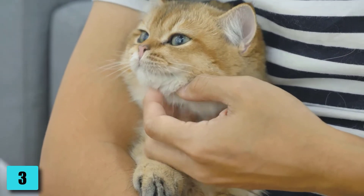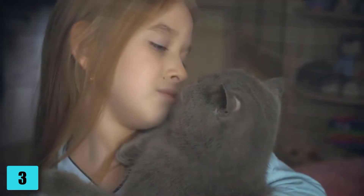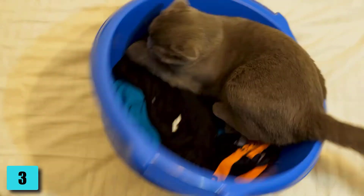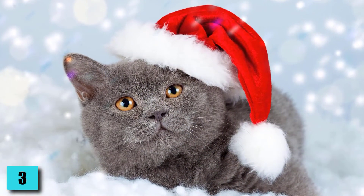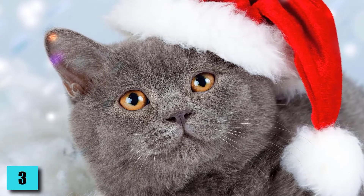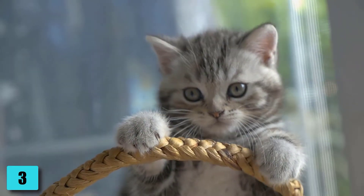Number 3: Colors. Typical British Shorthair colors are black, blue, white, red, cream, chocolate, fawn, lilac, and cinnamon. In addition, there are patterns such as point, bicolor, and different variants of tabby pattern — classic, spotted, or mackerel. Often it happens that the BKH has different colored eyes. Copper, blue, green, and orange are typical eye colors in this breed.